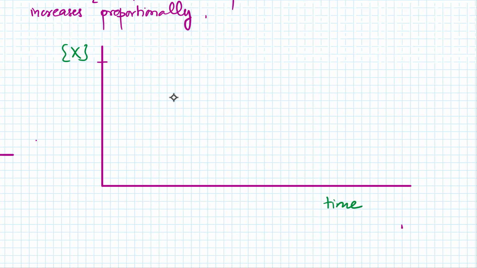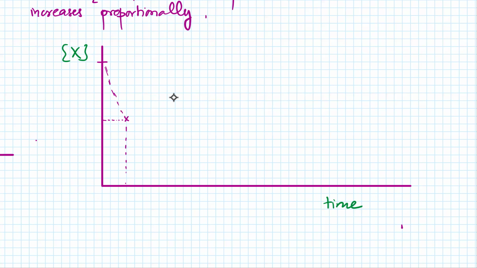So where's the halfway mark? Just a second. Now this is known as the half-life. It is the time that is required for the concentration to decrease by half. The reaction is very fast in the beginning, so the slope is going to be very steep. X gets used up very, very quickly.